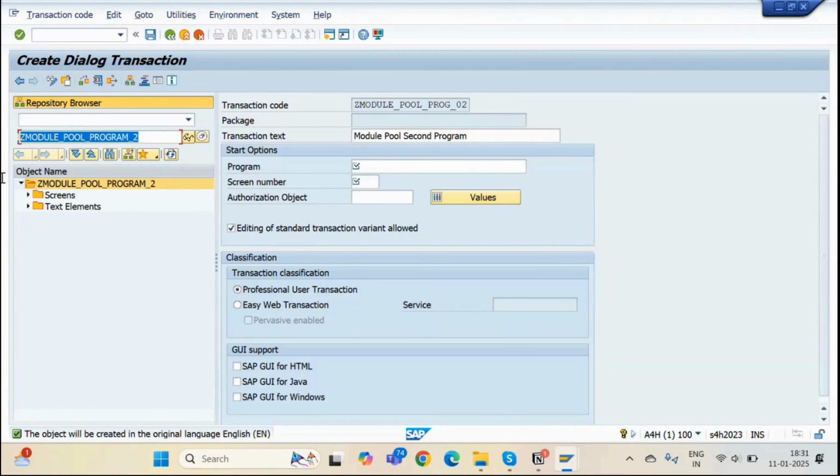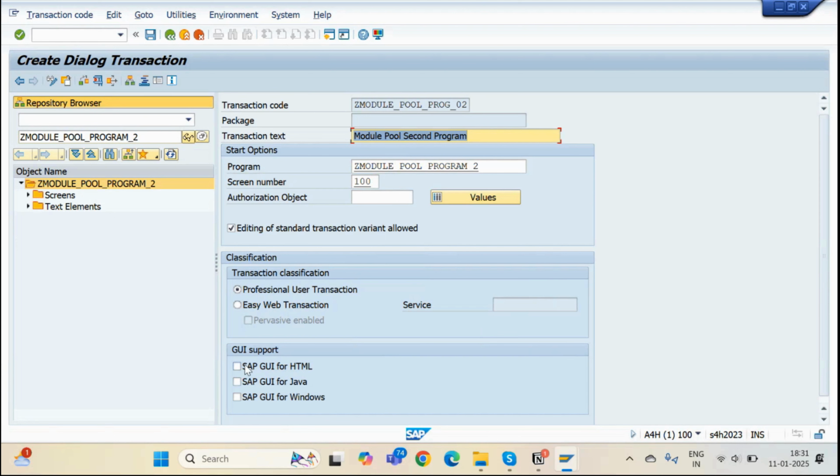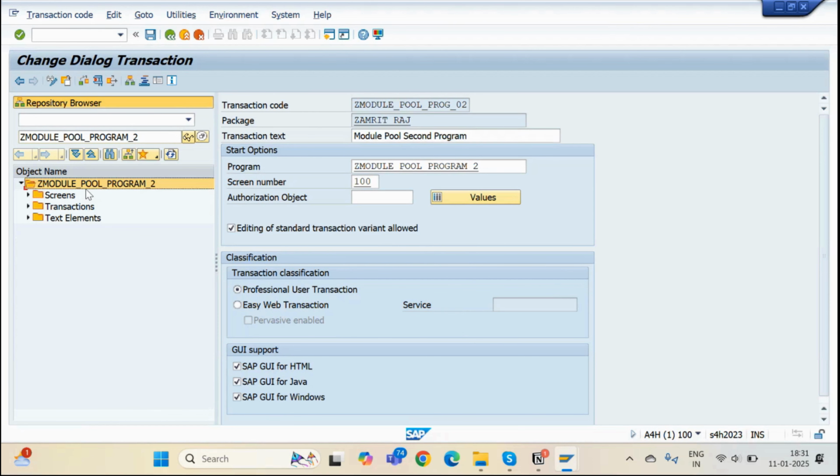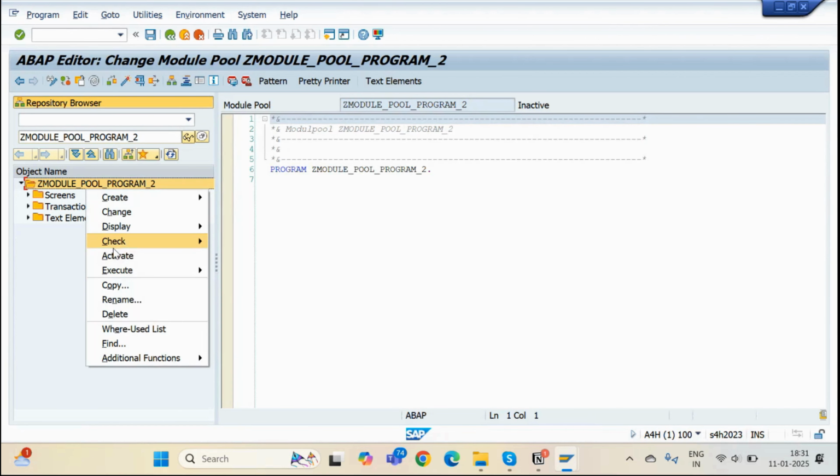I will give the name of the program here and I will give my screen number. Screen, GUI support. Save it. Okay, pretty simple. Activate it.